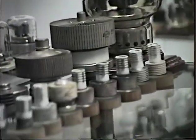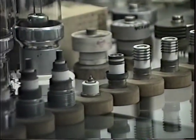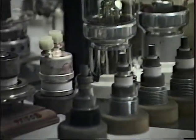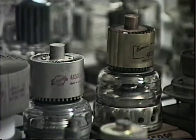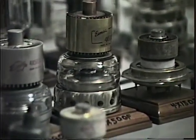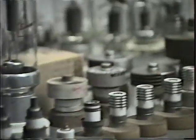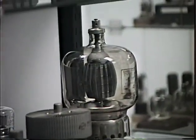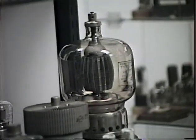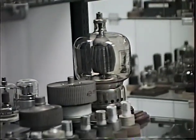But on this shelf here is just some of the current type of tubes that were made up until, maybe 15 years ago or something like that, and maybe a few of them are still in production, but some of the smaller air-cooled ceramic tubes and air-cooled tubes for the most part. The 4PR1000, which is a pulse-rated 4-1000, which a lot of hams use in their linears these days, and the Eimac 246 over here, which looks very much like the 4-1000. However, it's a pentode, if you can believe it, and so it requires much, much less drive than does the 4-1000, and this is called the X246.